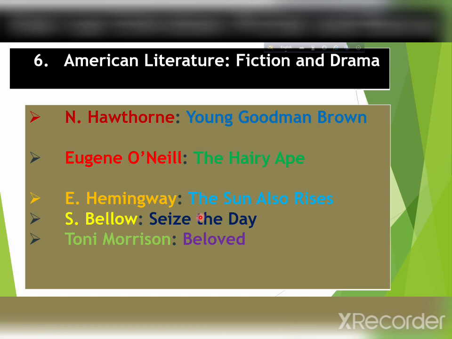The third one is The Sun Also Rises. The Sun Also Rises is written by Ernest Hemingway. It's a novel. The fourth one is Seize the Day, written by Saul Bellow. It's a novel. Last one is Beloved, a novel by Toni Morrison, who was an American novelist, essayist, book editor, and college professor.